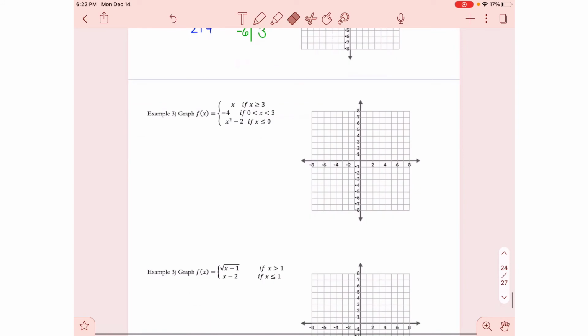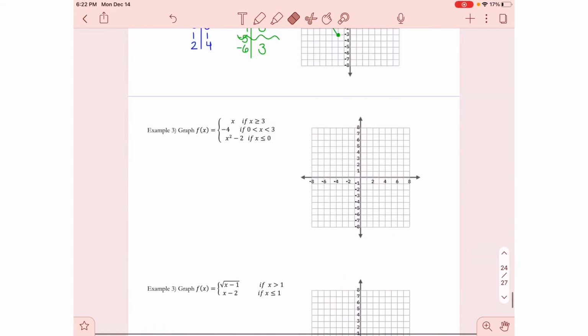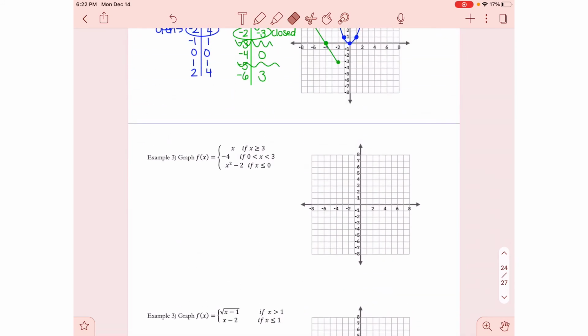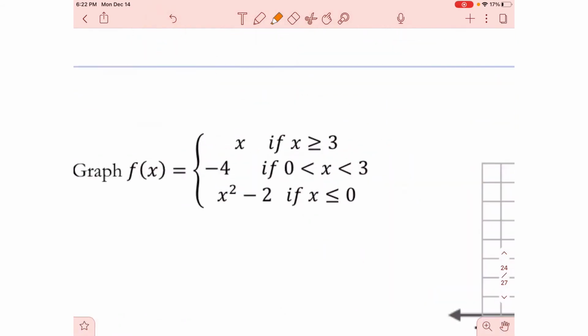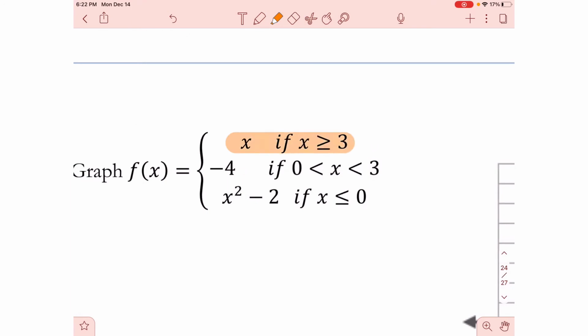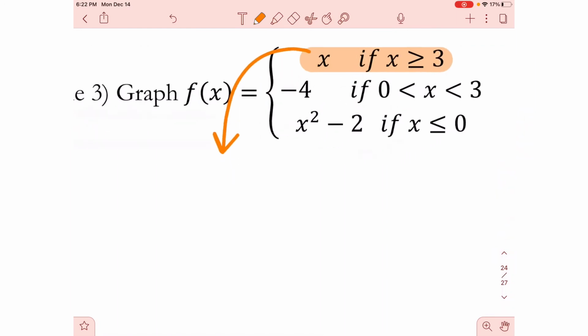So there's one example. I'm only going to do one more, and then you can try example 3 on your own and check the answer key that is posted. So again, I'm going to do this one a little bit quicker. Let's do an orange graph. So this is going to be a really quick chart because it's just plugging into x.